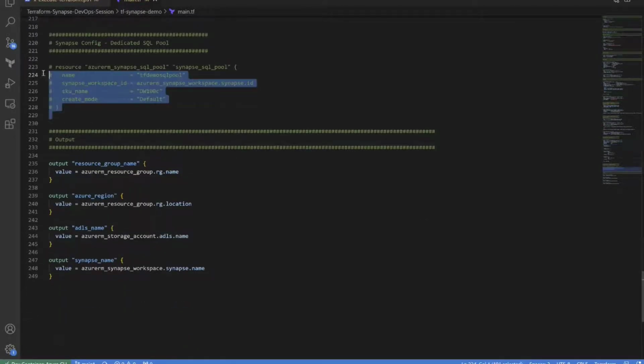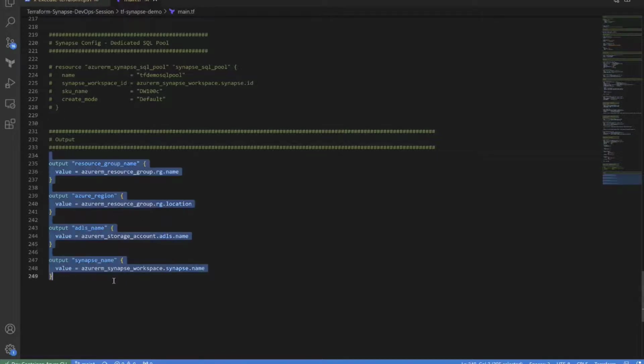You can also generate your dedicated SQL pool, and you can specify what the size of SKU is going to be. I've got that commented out because I don't want it because it's too expensive. But you can specify all that if you want to have a dedicated pool, a Spark pool or SQL pool. And also you've got then the outputs. The outputs is what's going to generate on your command screen, and it's going to say, these are the things that you want to reuse maybe down the line. So you could output the IP address and then reuse that for something else within your project, or just have it output on your screen.